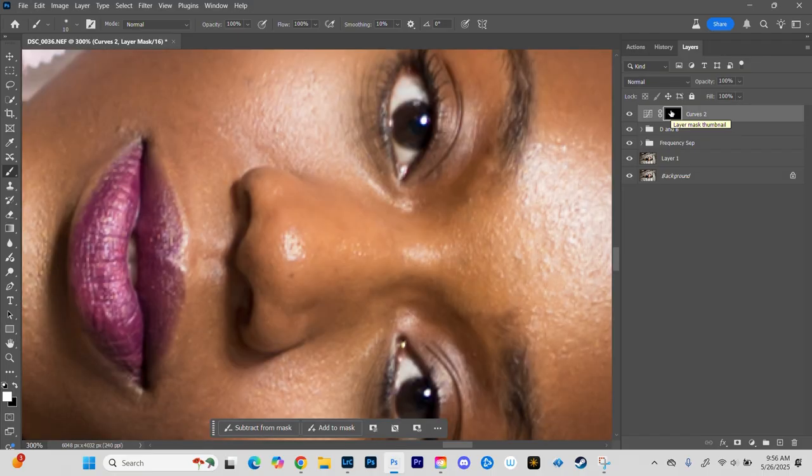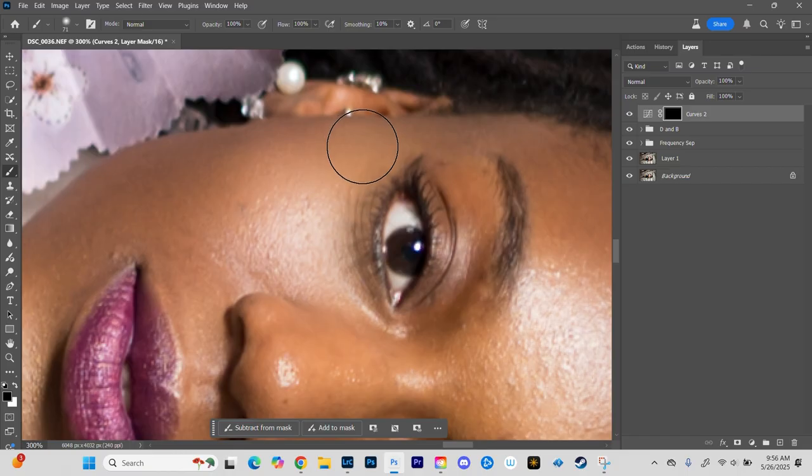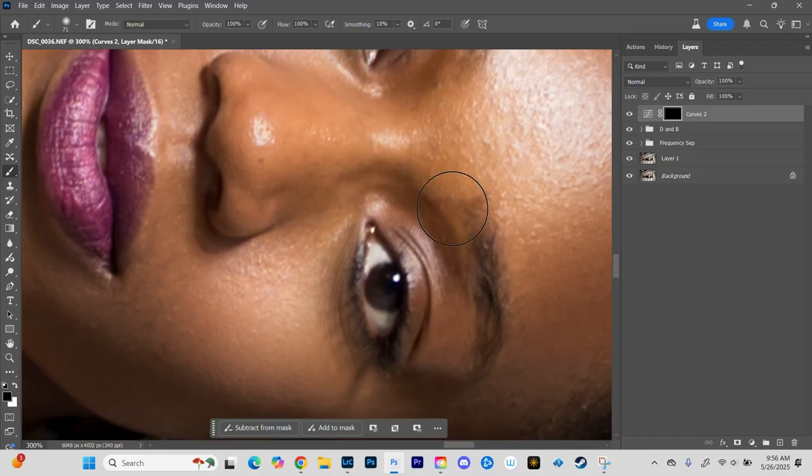So I'm going to hit the X key. That's going to take my brush and it's going to go from black to white, from white to black. So now it's black. I'm going to erase some of that I did. So I'm just going to go over this slowly to erase some of that highlight, some of that whitening I did. Okay.